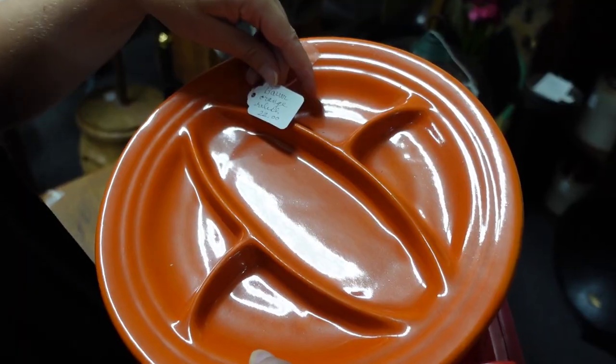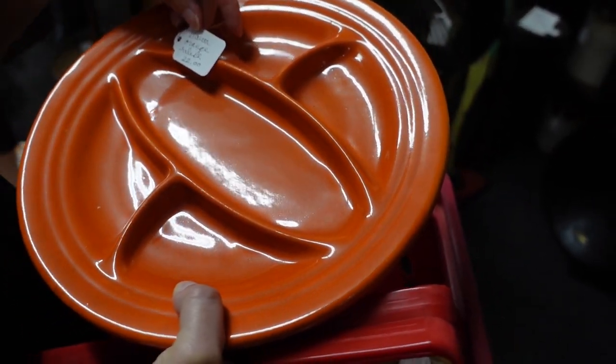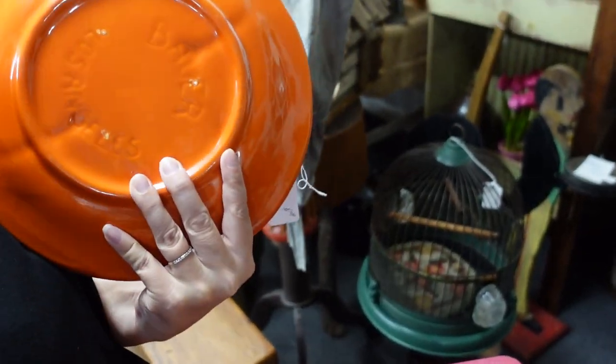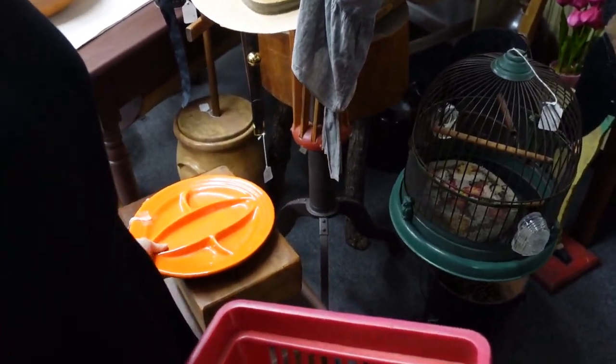This is Bauer — I love that. They call it a relish — okay, I like the corn in the middle. If that were cheaper I'd get it because I like Bauer. Bauer is pretty old — I would guess the '40s, I could be wrong. That sounds about right for some stoneware, it's beautiful.